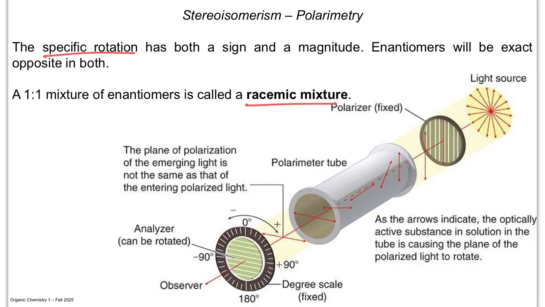So at this point, what do we know? You can have a pure R enantiomer, a pure S, and then you have this 1-to-1 mixture. At 1-to-1, the specific rotation is 0. From that center point, moving either to the R or to the S, you get an excess of one of those enantiomers. That's going to reach the maximum for the pure enantiomer, whatever that value is.